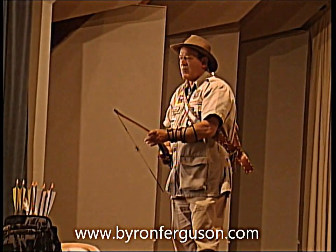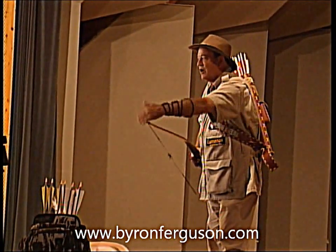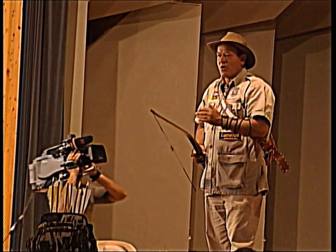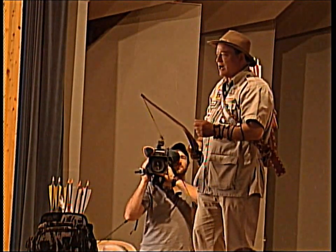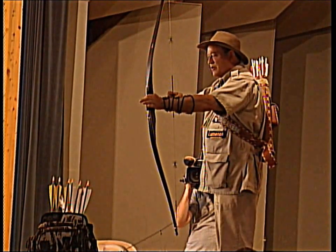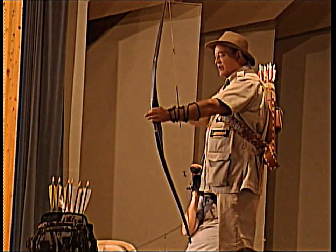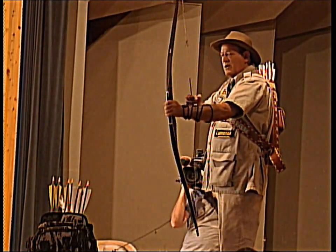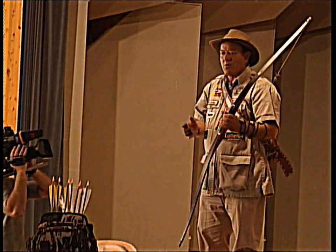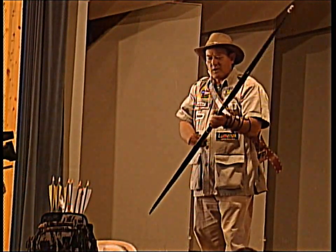Versus the recurve style bow, you can push the tip so far, you would push the string out of the string groove. So it's important to remember, if you shoot a recurve style bow, you cannot torque the string. You must pull the string back in line with the center of the limb. If you torque the string, the arrow will shoot left or right, pretty much anywhere except into the target.